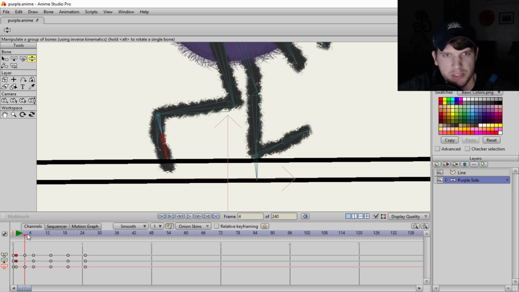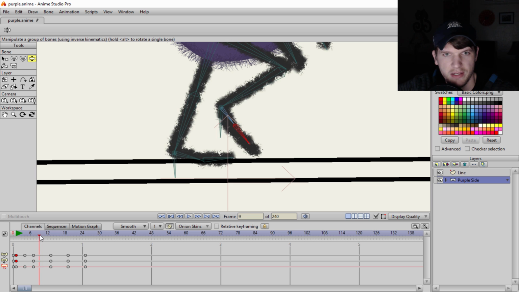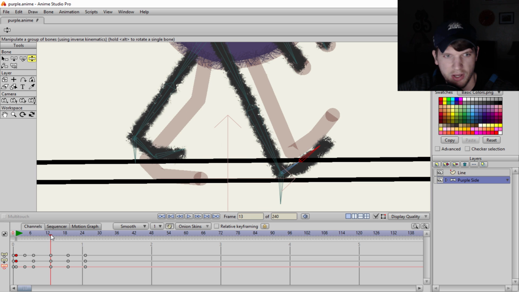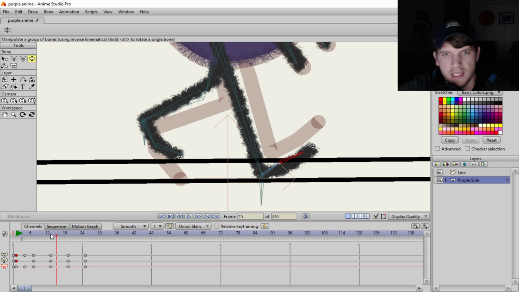So when it gets to this passing position here, his foot is straight. And then when it comes to the contact position, I want to have his toes curve up a little bit towards his body. Because right about here, 2 frames in, I'm going to have his foot slap down on the ground. So right about here, his foot is going to plant straight down on the ground.